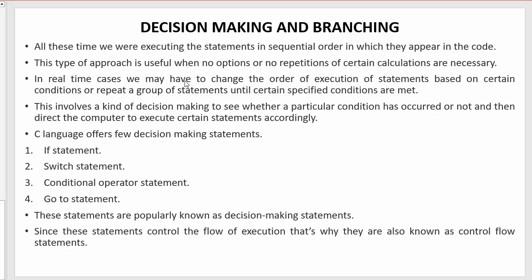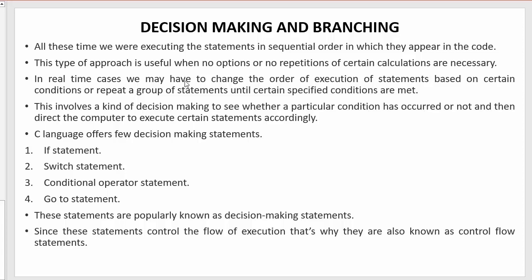Whenever you write programs for real time applications, you will be using various other advanced concepts of programming, where you might have the requirement of repeating a set of instructions again and again, and you may have the requirement of checking for a specific condition, and based on that condition moving to a specific part of the code.